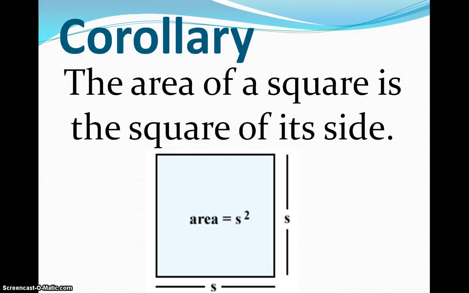The area of a square is more specific in the fact that basically because the length and the width are equal to each other, we can just say that they're both maybe like the side length. That's what S stands for. And the area of the square is equal to the square of the side lengths, because S times S is equal to S squared, which is the same thing as the area. So getting that written down.